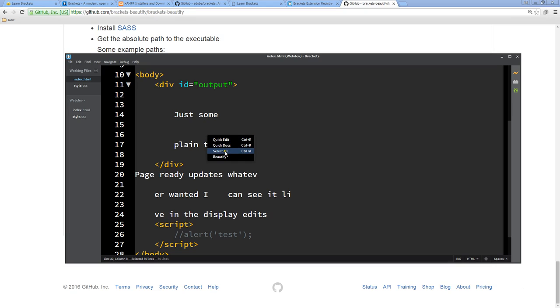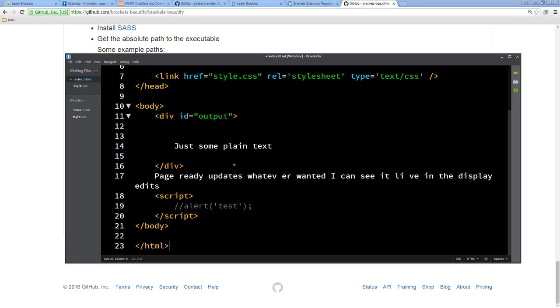There's Quick Docs, Select All, which I've already done with Control A, and Beautify. What Beautify does is reformat some of the code.